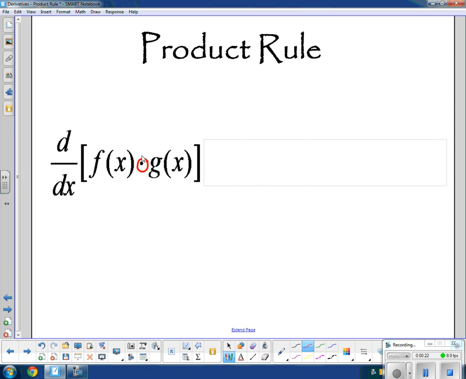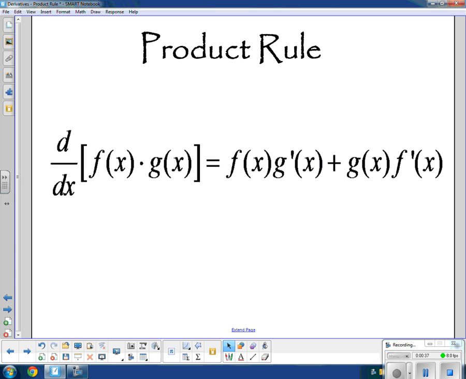Notice here you have a multiplication symbol, and you have two different functions that are being multiplied together. In the next slide, you're going to see an example so you'll get a better idea of this. But the way that we find the derivative of a function that has a product in it is something like this. Now what this says is our f function is the first function, our g is the second. And the way to think about this is that this is 1 d2.